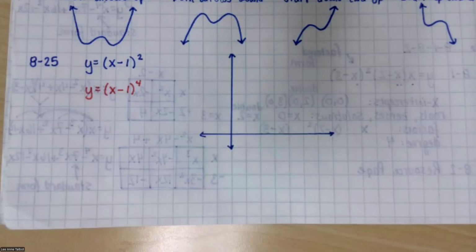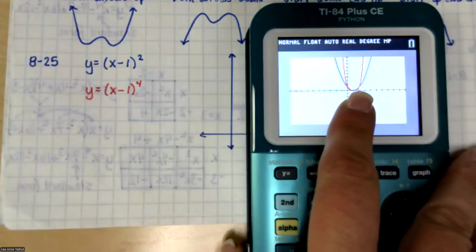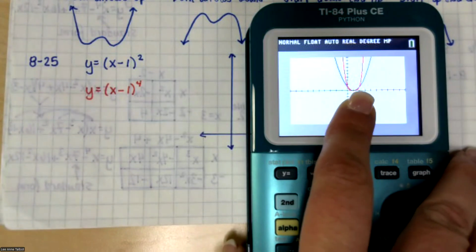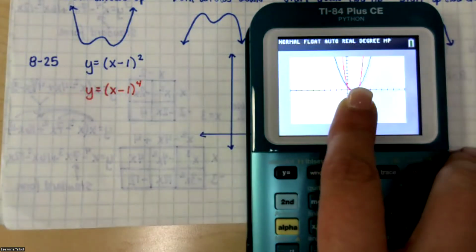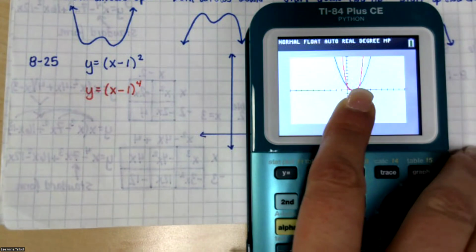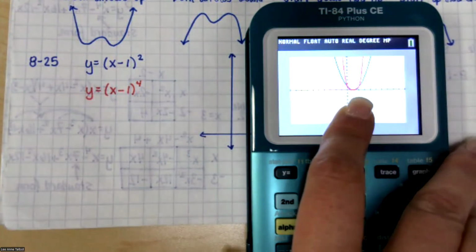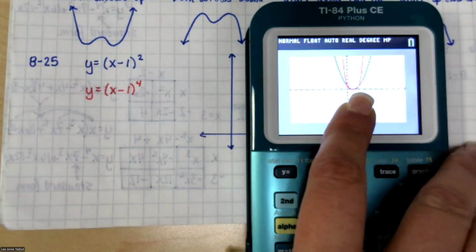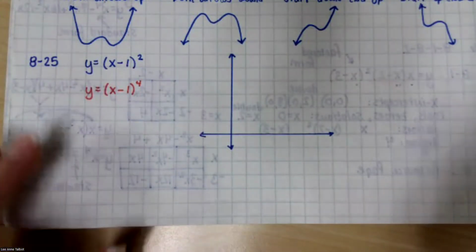So is this surprising to you at all? Like the outcome here? So this is the picture. If you just had this picture, could you tell them apart? Okay, so this is the reason that we're not doing anything other than double and triple roots in Math 3. Because a fourth, I don't even know, quadruple root, it's still a bounce off the x-axis. And a fifth root is still a wonky inflection point. So you can't tell.